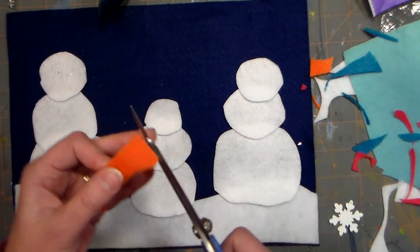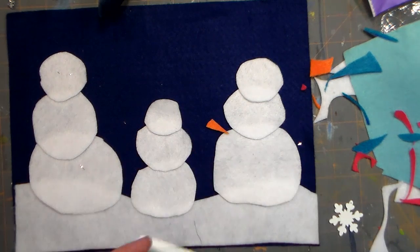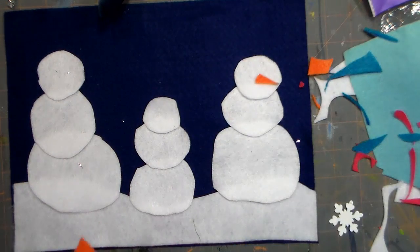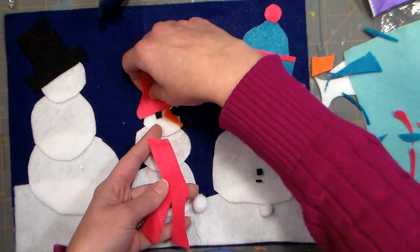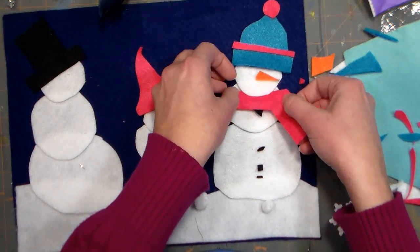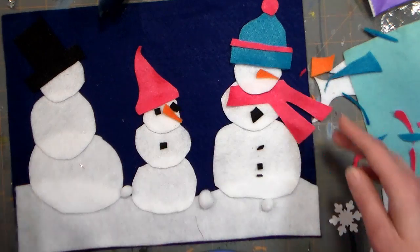Now it's time to make some accessories for your snow people. You can use orange felt to cut some little carrot noses. You can make hats, scarves, mittens, pretty much anything you can imagine. Be creative with that bag of felt scraps I know you've been hoarding, and make tons of accessories to go with these guys. The more options you have, the longer these kids will play with the toys.